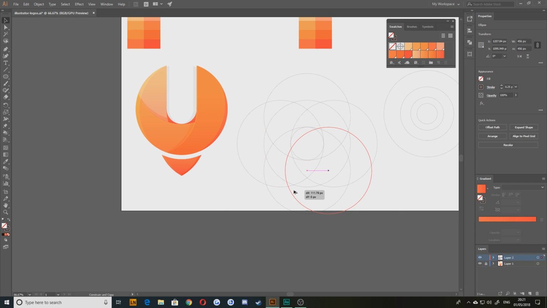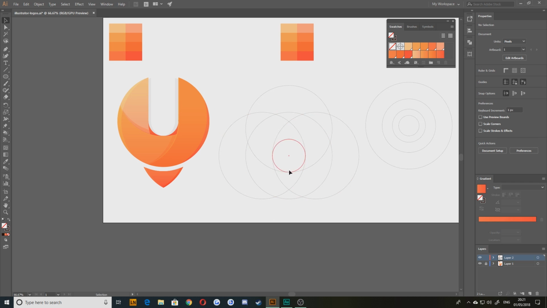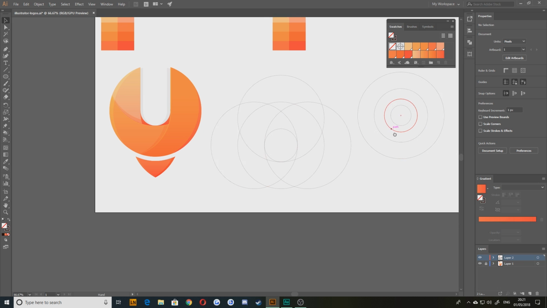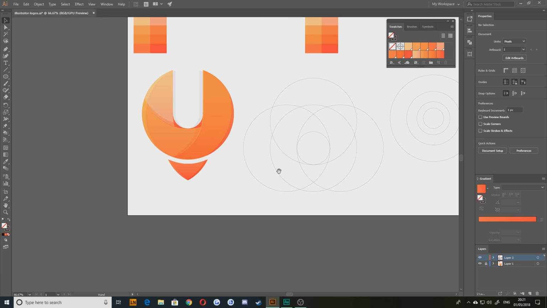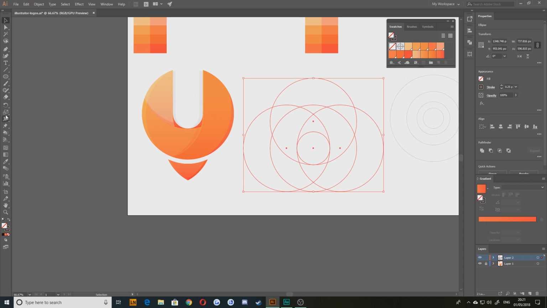Okay. Bring them across again, and bring them across again. So they're all equally spaced out, and it gives you a little triangle down the bottom. Now I'm going to see what it's like doing that without it for now, and seeing if there's an easier way to create this. It could just very well be that the easiest way to create it is separately with its own shapes later on. Let's work on this main body for now.